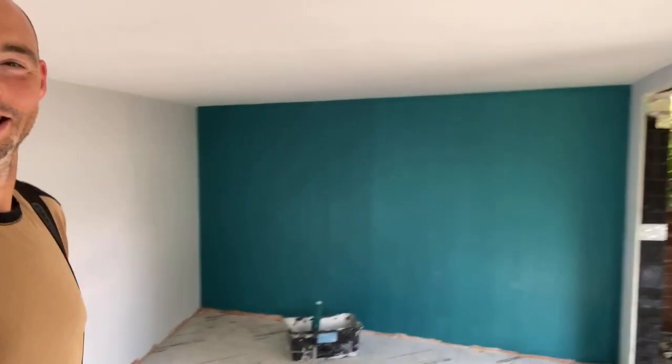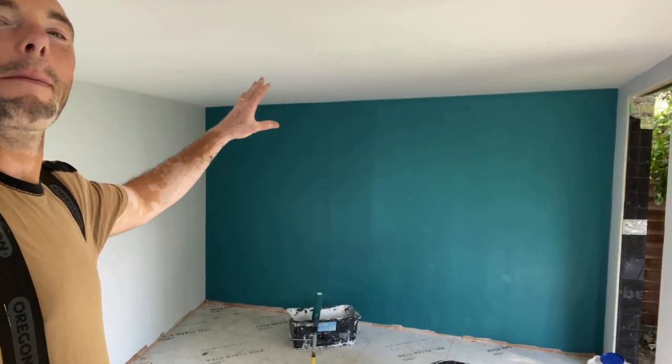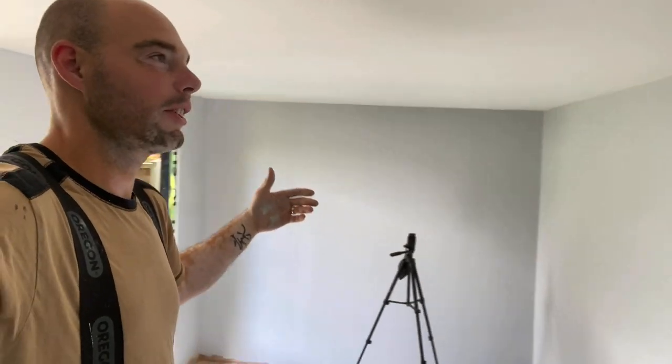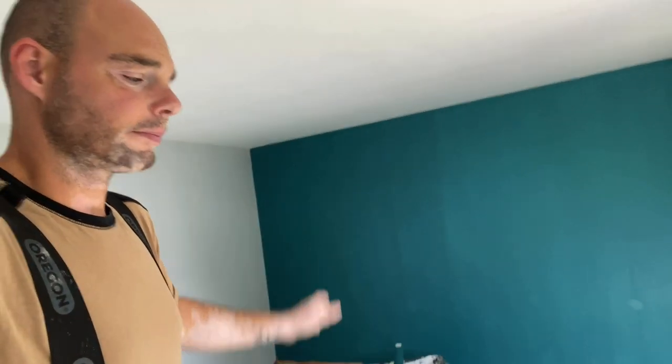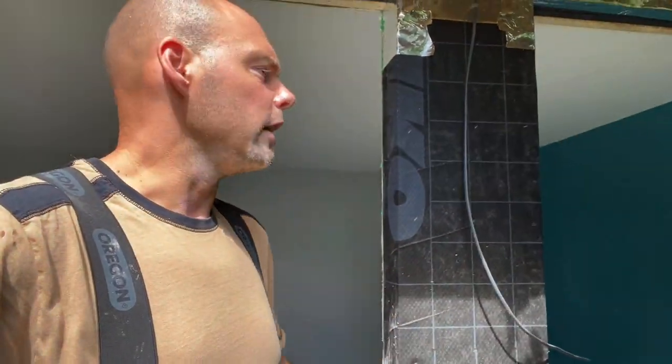So what do we think of that? If you've been following me for a while you'll recognise this colour — absolutely love it. Once it's dry and solid, a big screen TV is going straight over there. You've got that pop of vibrant colour that just lifts the whole room. It feels so nice in here now, and that's still with the floor covering on. I'm going to let it dry and set for a bit before giving it a final coat. In the meantime I'm going outside — I'll start getting the battens on the front ready for the composite cladding. Once I've got started with that, I'll jump back in, give it a final coat, and the decorating is done except for the trims and returns.